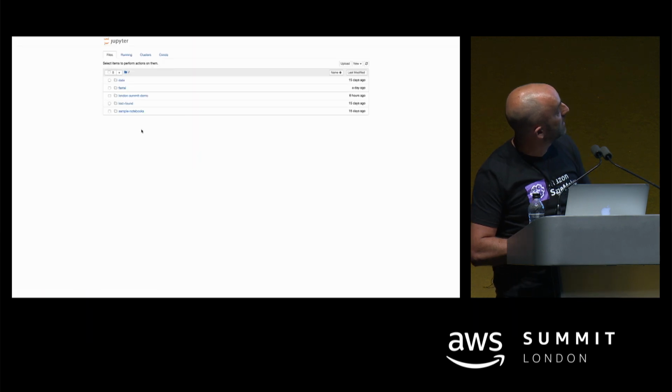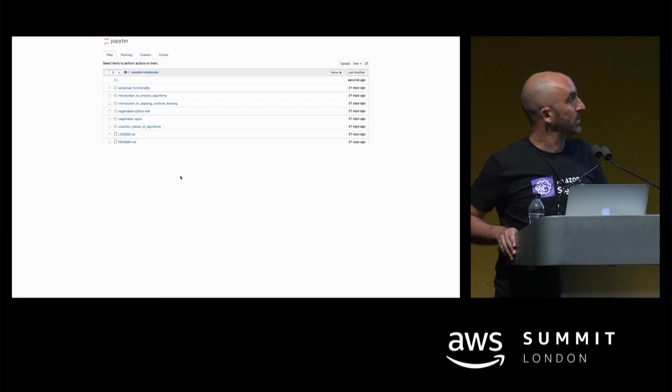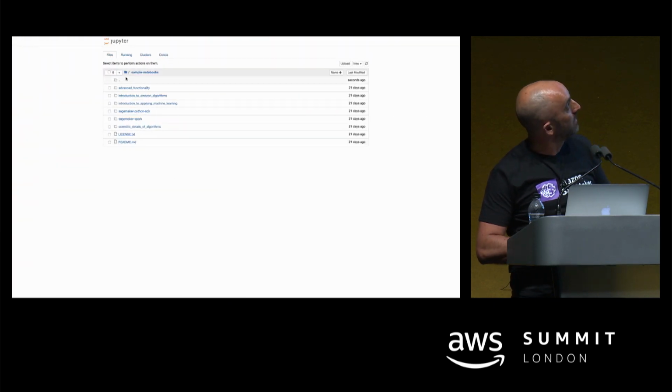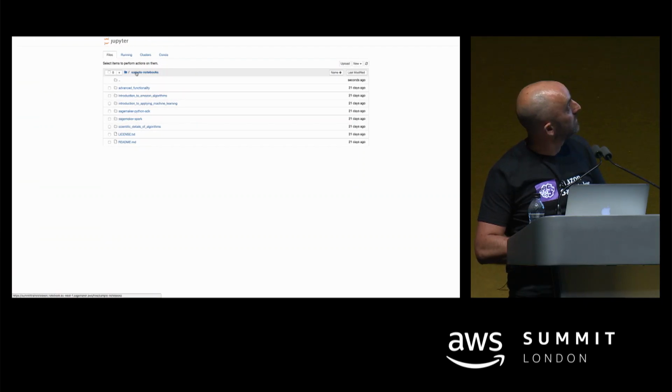Okay, so we've got our data directory. We also have, these are the sample notebooks. So, if you want to get familiar with the built-in algorithms, knowing how to run TensorFlow or MXNet, there's a lot of examples here that you can go through. Whoops. What is it doing here? It's going a bit mental.